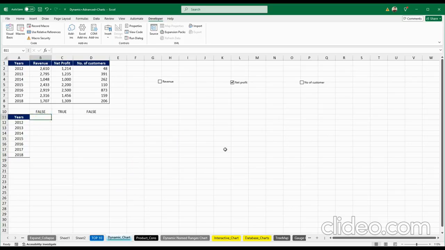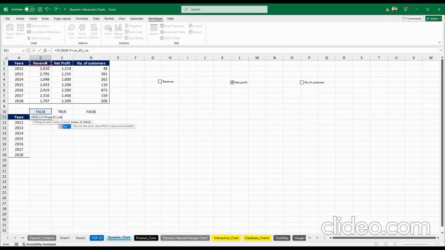I am writing a formula here, and if you are an intermediate Excel user, you will quickly grasp what this formula is doing. I need your concentration to understand it. If B10 is equal to true, if this logical test is successful, then return the value which is in cell V1.